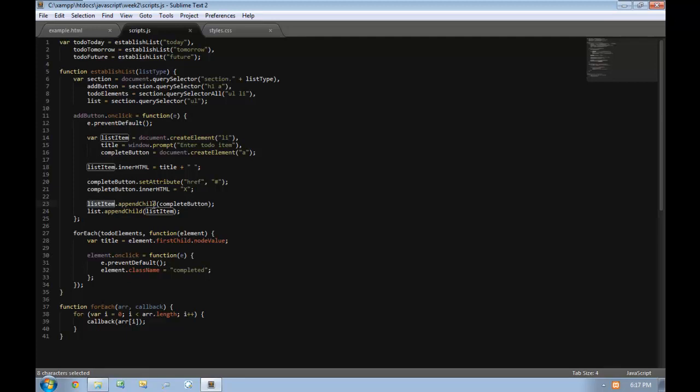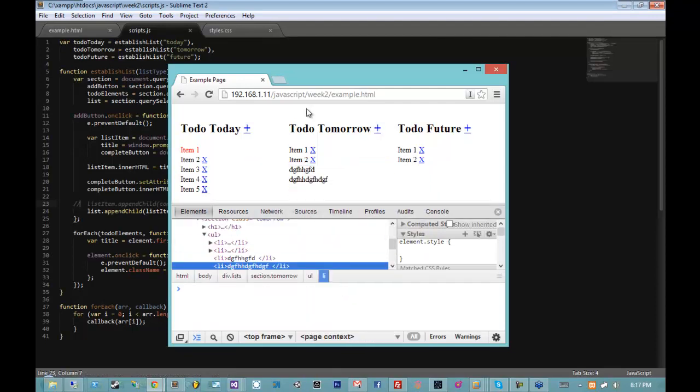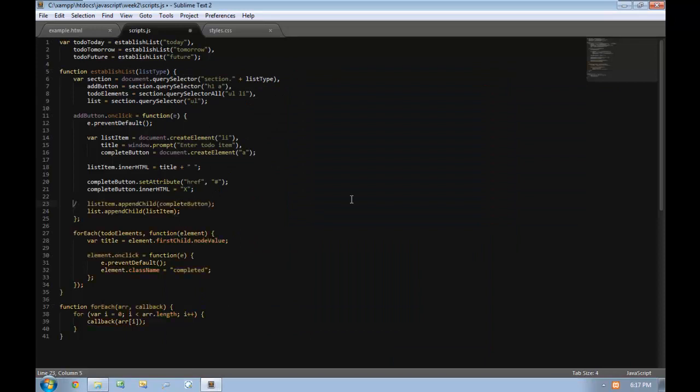Because if I didn't do listItem.appendChild(completeButton), then I would be creating the element, but I would never be attaching it to anything. So I need to attach it to my LIs. But anyway, the reason I opted to go the little bit more verbose way of doing this is because I need to add an onClick handler to my button every time I create one. But the problem with that is that if I had created the A tag by using the innerHTML, I would have to select the A tag back out again, which would be redundant and annoying and the code would look gross. So instead I just did it this way.